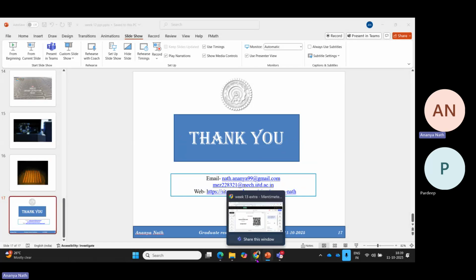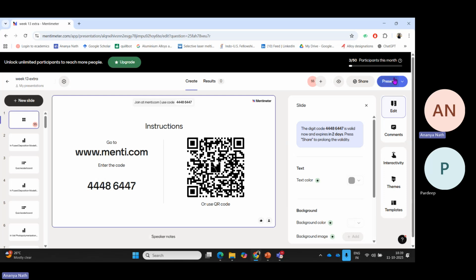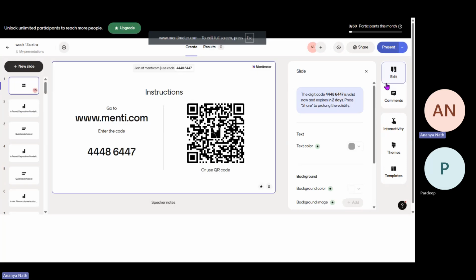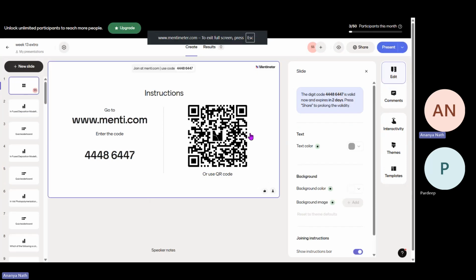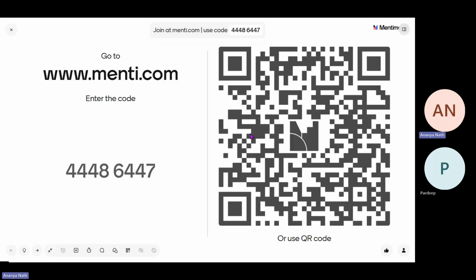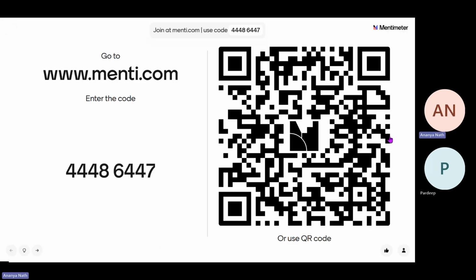Now I have this question answering. It doesn't have any points or anything, but Pardeep, you can just scan this QR using your mobile phone and join the test. It's like a fun game. You will get points on the basis of how you are answering. Whether you answer right or wrong doesn't matter because it doesn't have any score and I'm not going to evaluate. The only purpose is to get an overview of all the processes again so that you can be prepared for your final exam.